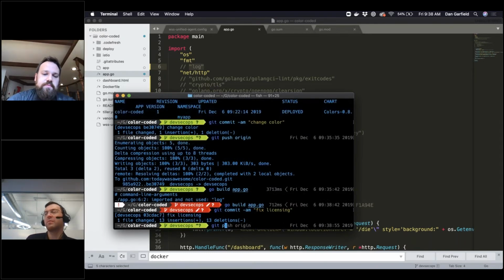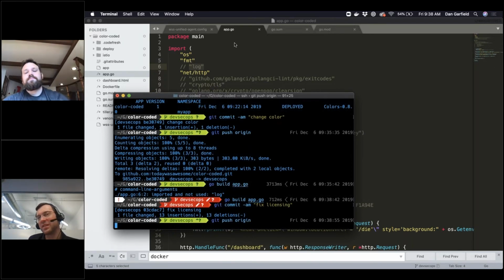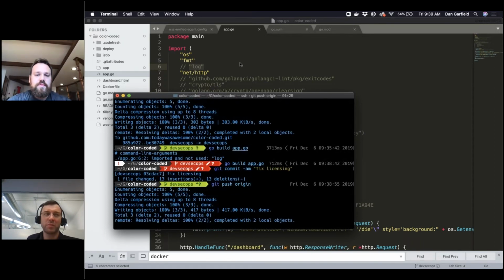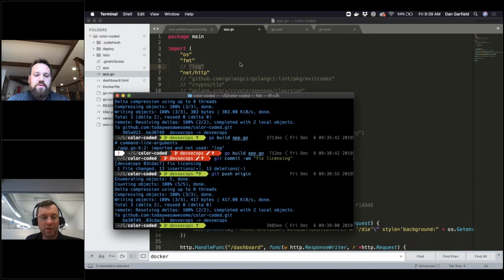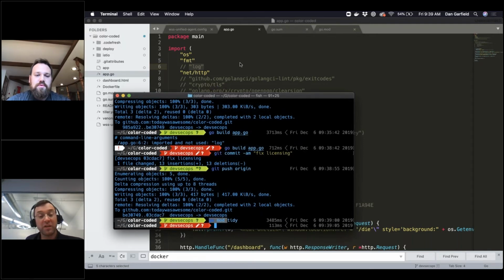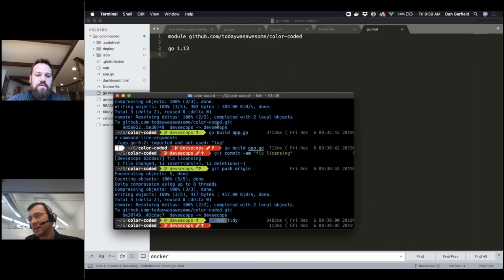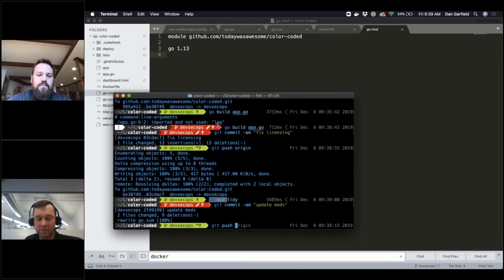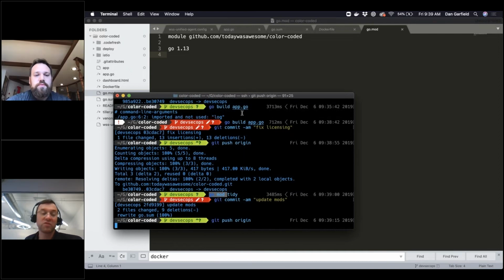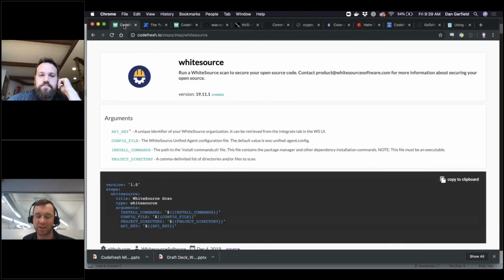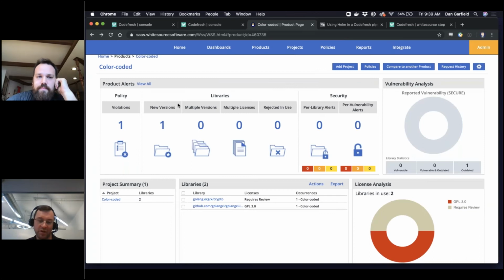And just while he's fixing that, I'll mention that the GPL license is just an example of the policies you can set up. It's a good practice to set up licensing policies, but also policies based on the vulnerabilities. Maybe you want to handle high severity vulnerabilities differently than low severity. If it's a non-critical small bug that doesn't have a big impact, that should be prioritized less than a gigantic critical bug in a very popular library.